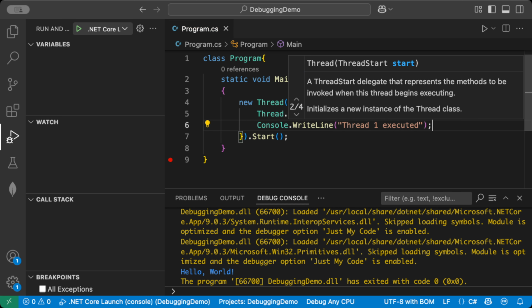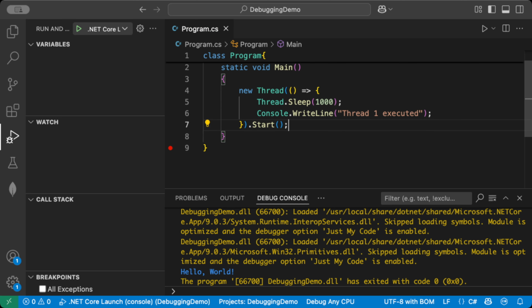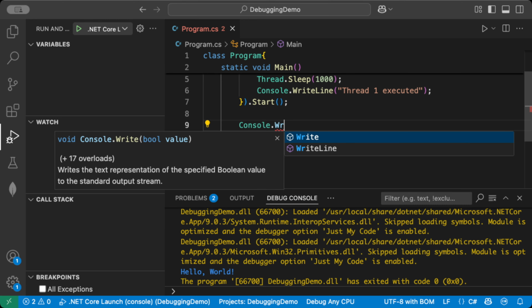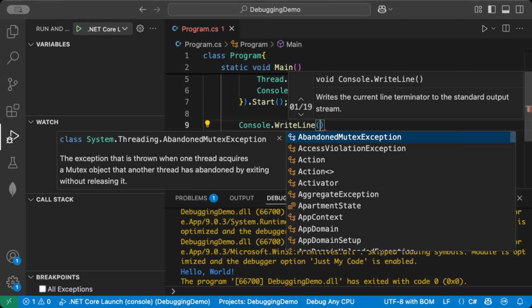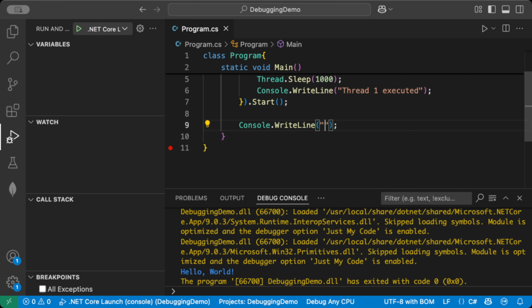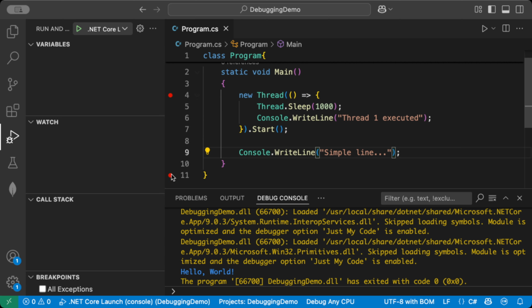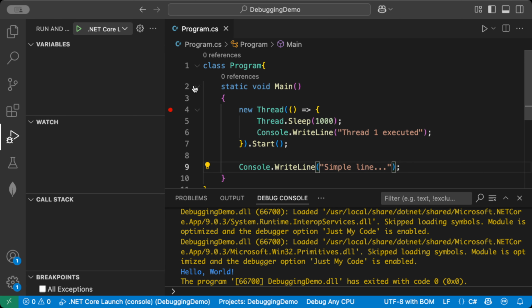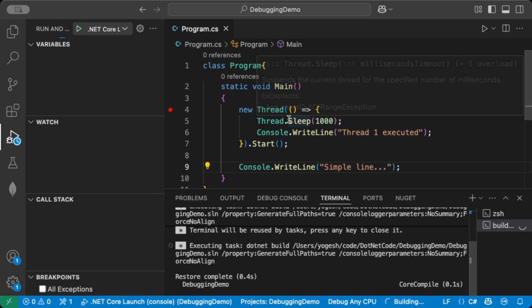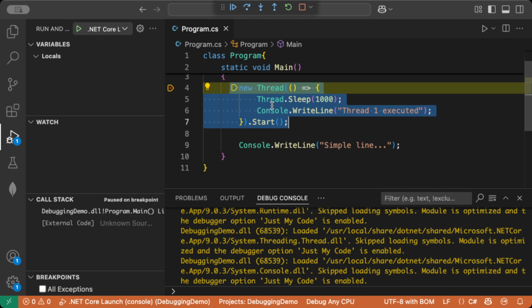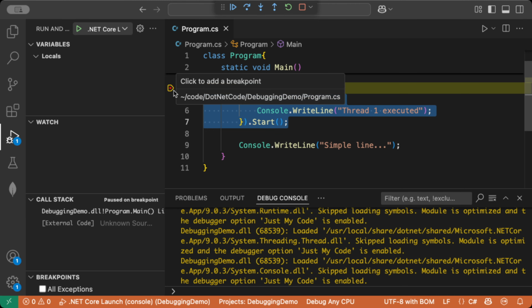Okay, and next I'm gonna write a simple Console.WriteLine, a simple line here. Let's put our debugger on this line number 4, and start debugging. You can see that in the new thread we have the debugger pointed already, and I will execute.